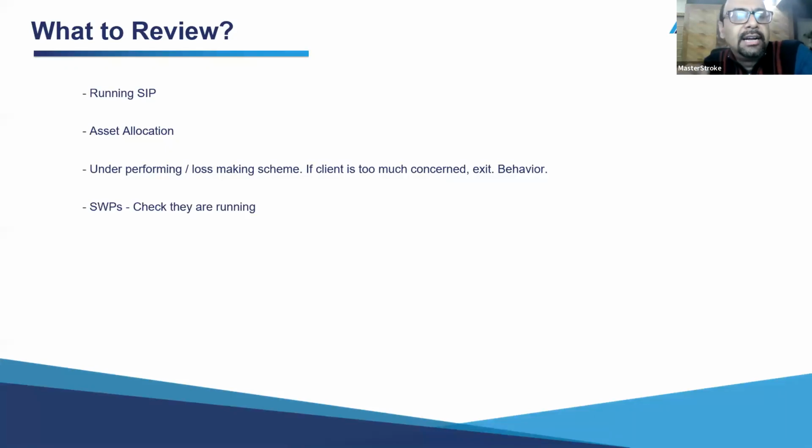Then I will check if the client is doing SWP, if the SWPs are running fine and they're getting the payments or not. I will give it to my person. And not all the clients are having SWPs. So maybe out of 10 clients, one will have SWP. So it's not a very hard work. Now, the above 4 things you have to do for mutual funds, and it will take you not more than 2 minutes time. This is how I do my quick reviews.